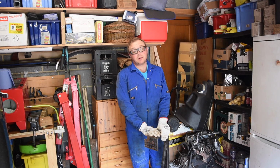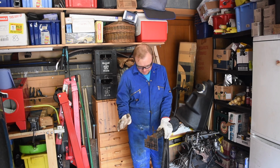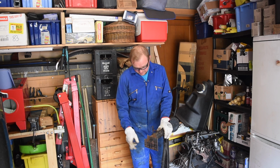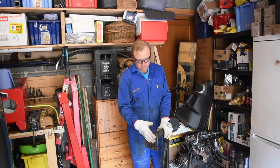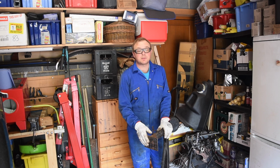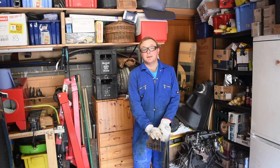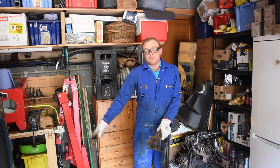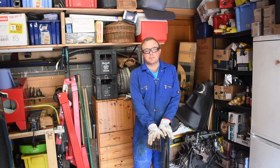My neighbour is moving out and turned up to say he had an engine stand, so that's probably going to be handy. It also needs a clean, but what I'm most interested in is the mounting plate and whether I need to build some extensions to actually be able to bolt it to the engine. I might do that anyway, just so it's a little bit further out from the stand. So yeah, let's get the engine crane out, drag the engine out of the corner, see if I can clean it up, and away from there.